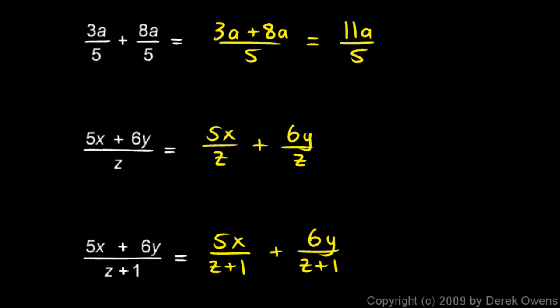And I'll tell you the mistake people make in a problem like this. You're given a problem that looks like this, and you're told to split it up into two fractions. So some people just slice it right down the middle. And they say, this is going to be 5x over z plus 6y over 1. And that is wrong. We can't just split a fraction down the middle like that.